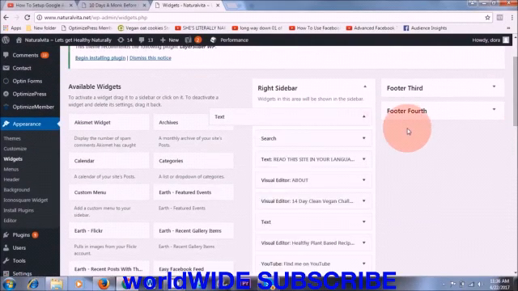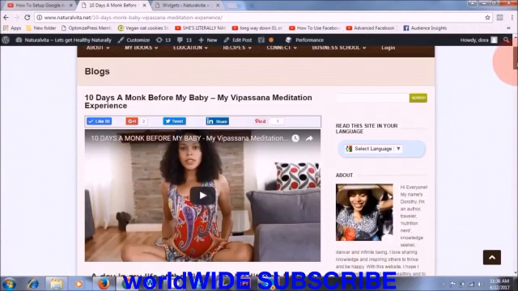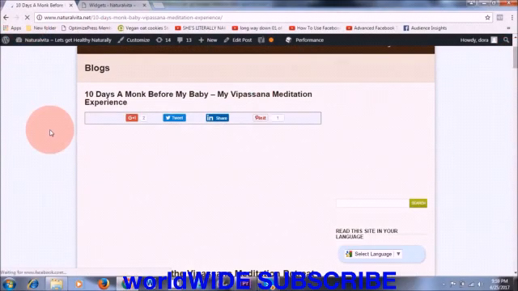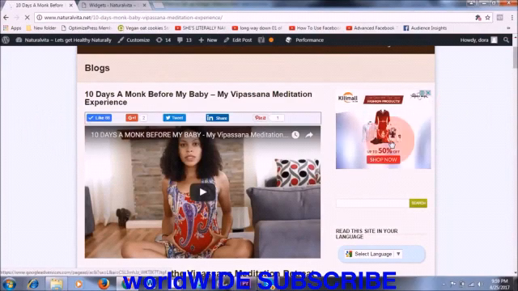So let's just close that here. And if I refresh, and voila, here is the advert displayed on our right-hand side bar. Now, if you're having difficulty here and your advert doesn't show, what I recommend is trying the asynchronous code and just copying that into the widgets area. If it still doesn't show, then just give it a couple of days. It could be that it just takes some time for it to show. And also keep checking your Gmail email address for any updates that Google AdSense might be sending you.